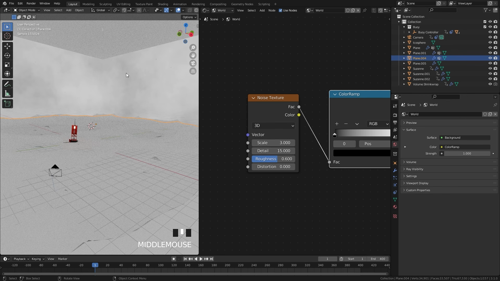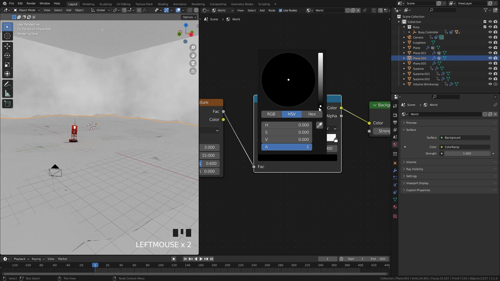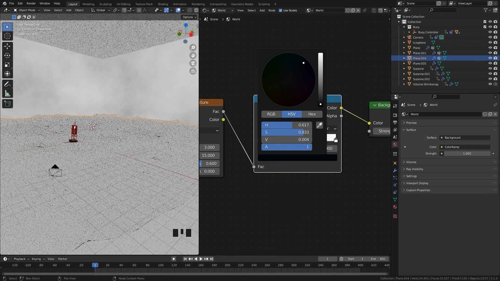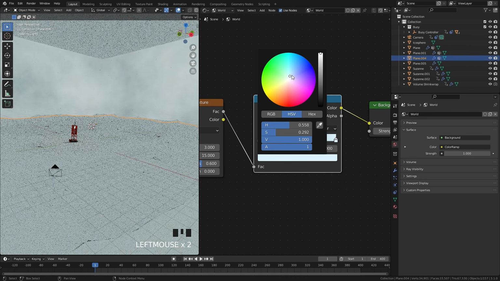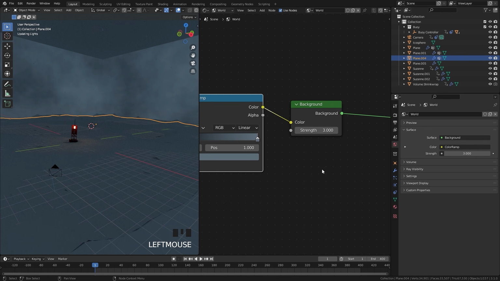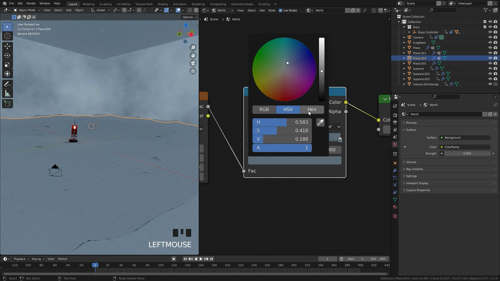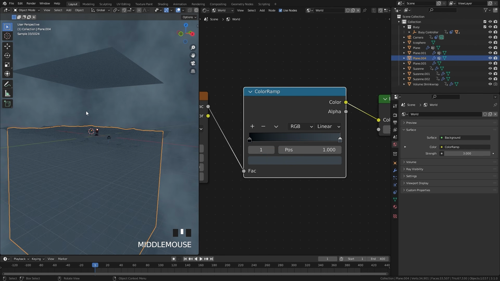And you can see here we have some fake clouds, and as for the color, we're going to set the color of this to a nice dark blue color, somewhere around there. And then this color right here, we're going to go with a lighter blue, and then just darken it up a little bit. The strength of this will set up to 3, and then we might have to change the color again. So something like that will look pretty good. And as you can see, that does look like dark, stormy clouds.